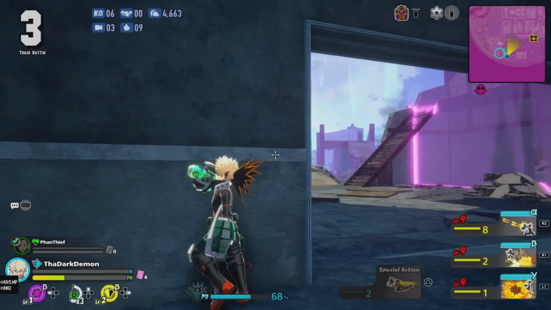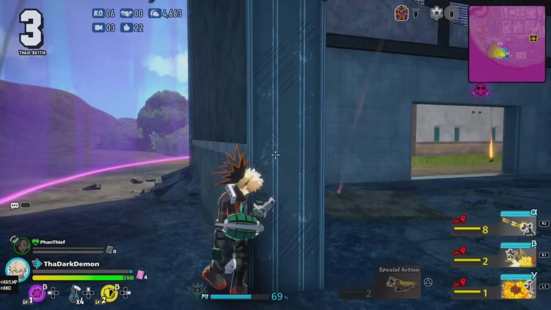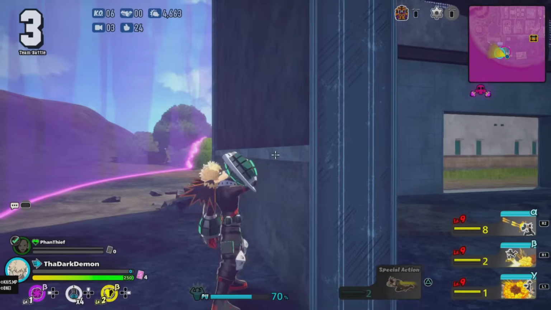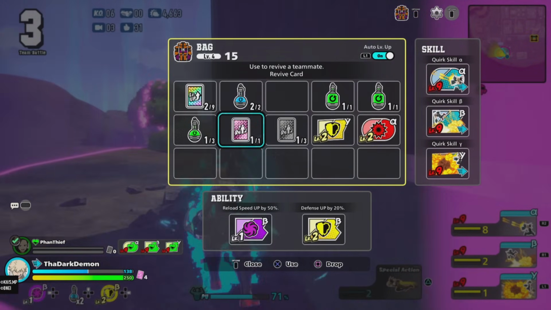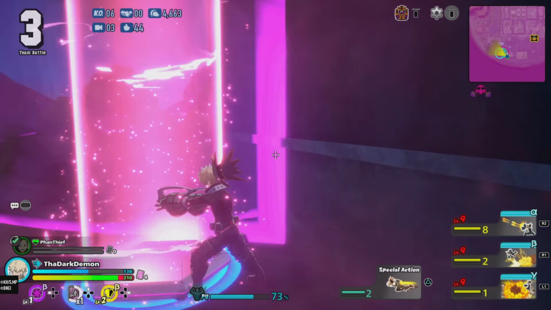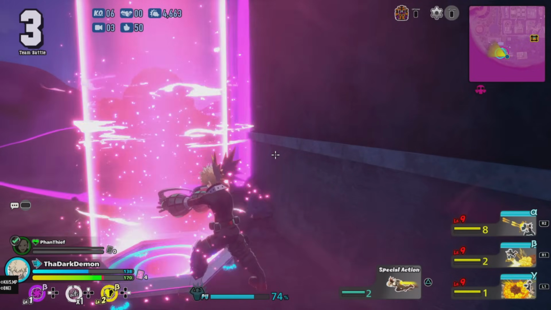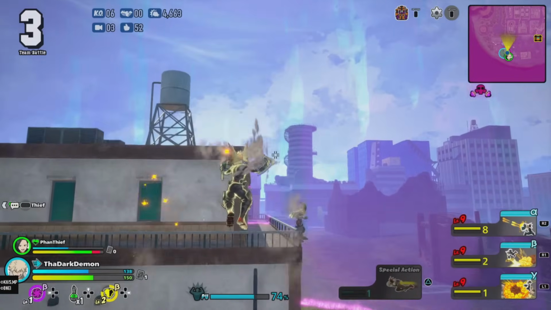I can't res her quite yet. I need these two to start fighting, and sadly, the Deku's getting a little too close for comfort. I'll do one more mini, and then I'll go for the res. Alright, let's see if I can get it off. We're gonna take a little bit of storm damage, but it could be worth it in the long run. Okay. Got the res, so at the very least, it's now a 2v2v1.